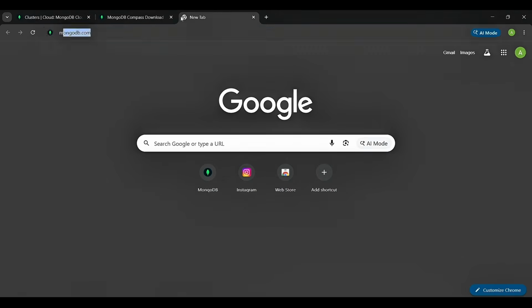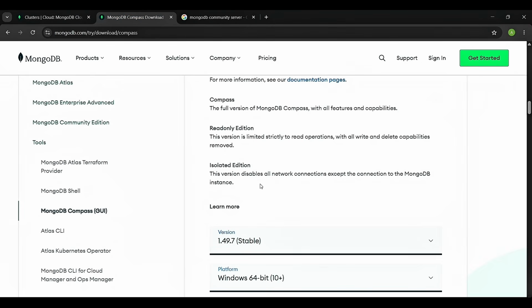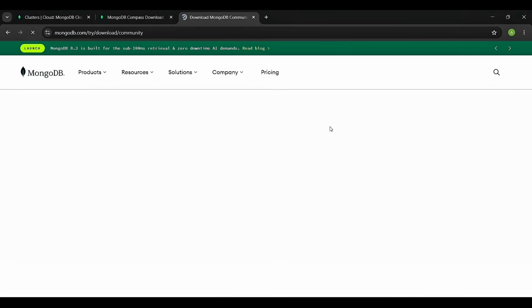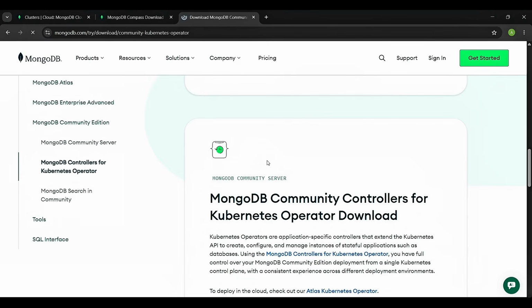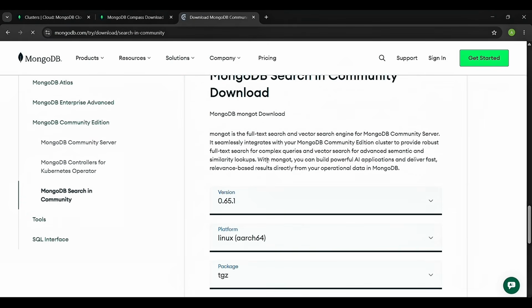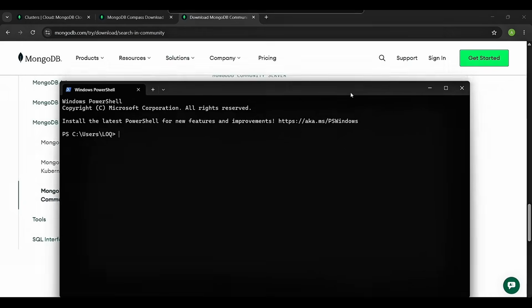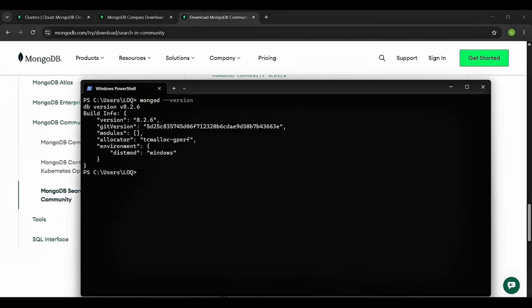Next thing that you need is your MongoDB Community Server. So MongoDB Compass is a way for you to access your database with a GUI, whereas MongoDB Community Server is the actual database being hosted locally. So you can install this on your device, and once you install it on your device, you can run MongoDB databases locally. Okay, once you've installed your MongoDB and your server, now you should successfully see it if you open up your PowerShell and type mongod --version. You should see your database version with your build's information.